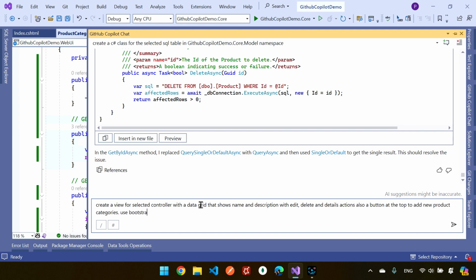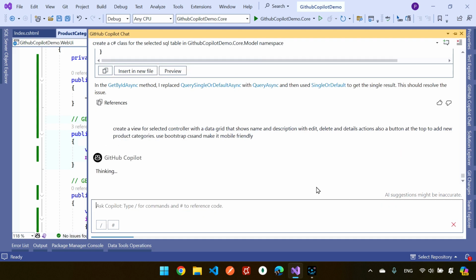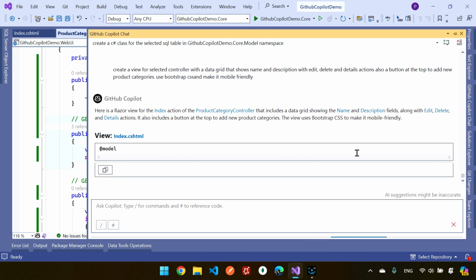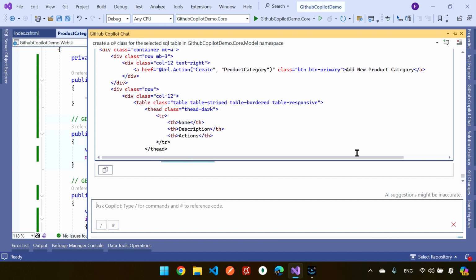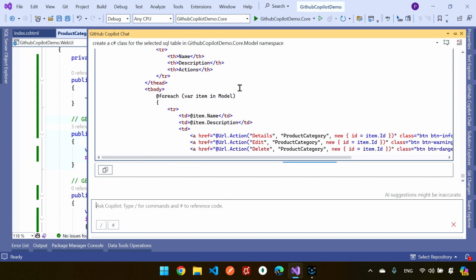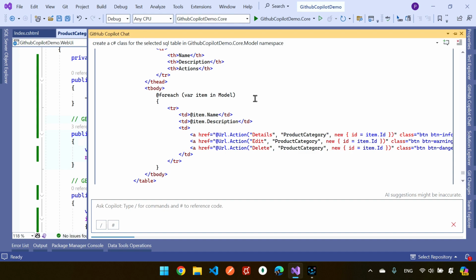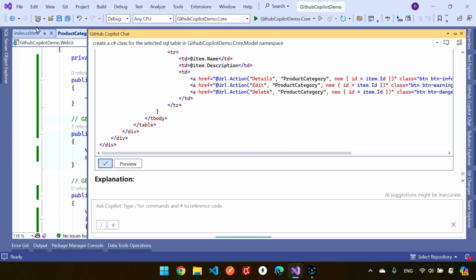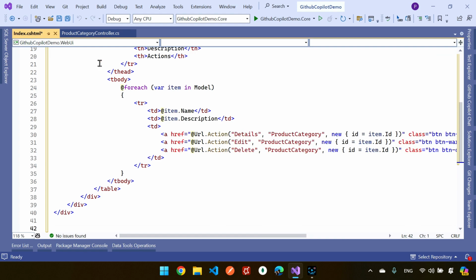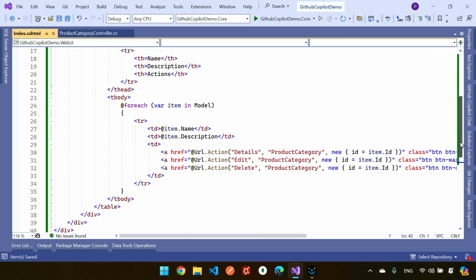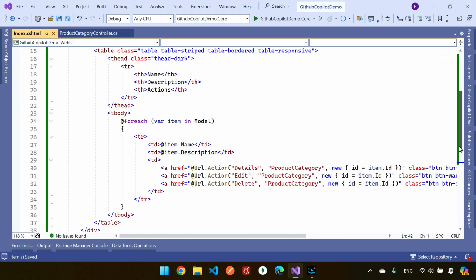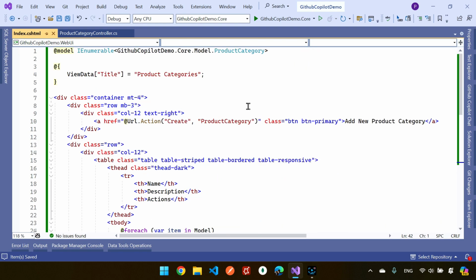Use Bootstrap CSS and make it more friendly. Okay. Yeah, looks okay.